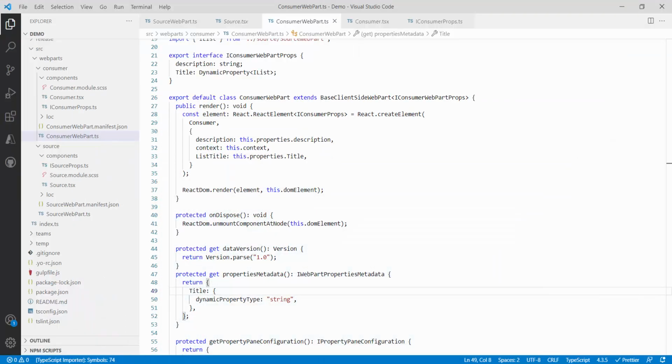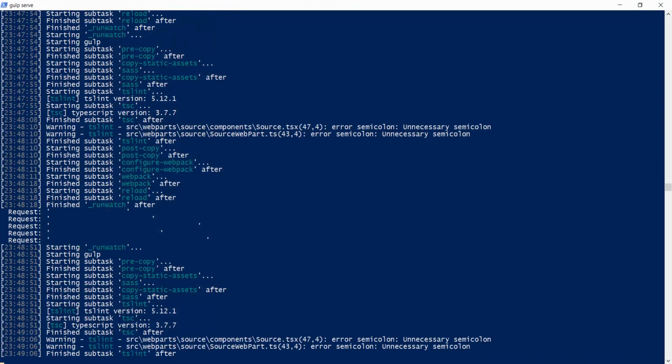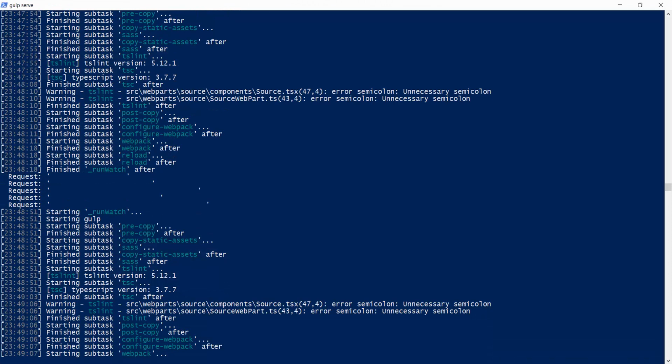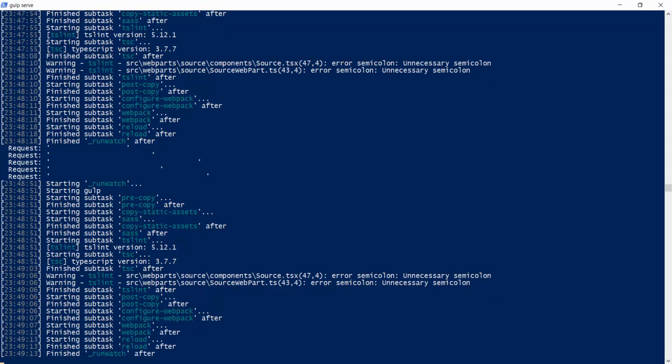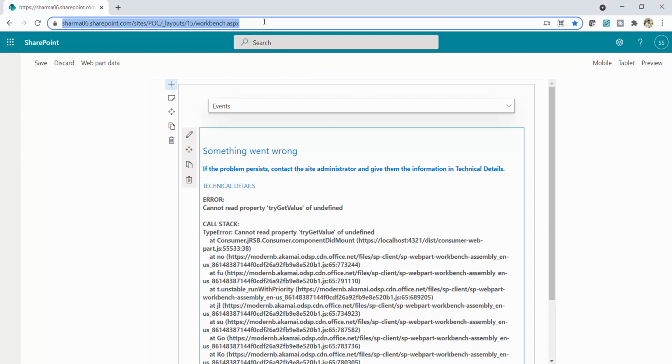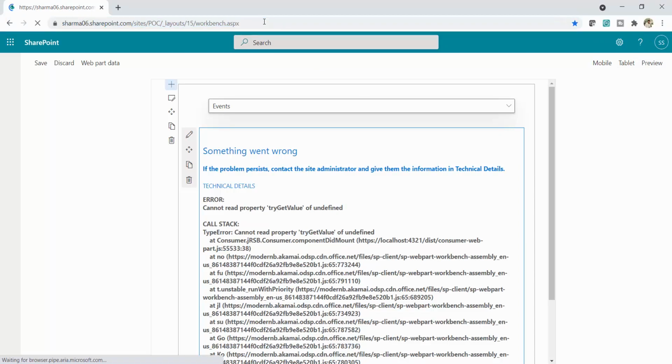So guys, please do remember this important step. Whatever the value or whatever the ID you are giving for your property in get property definition, use the same. And do not forget to add the method get properties metadata. If you are getting confused with so many errors on so many steps, don't worry. Before ending the video, we will summarize everything step by step in a sequential manner, and I'm sure that will clear all your doubts.